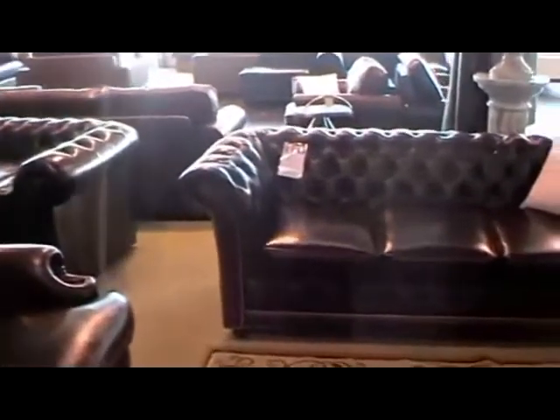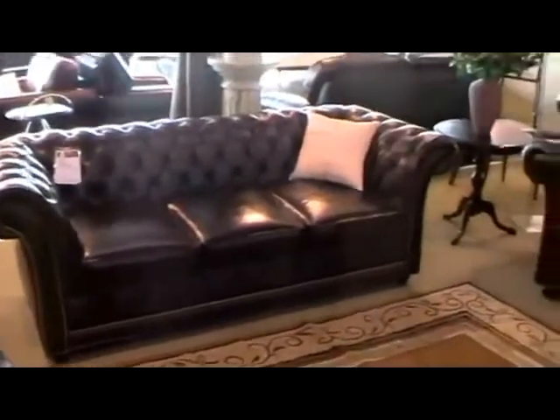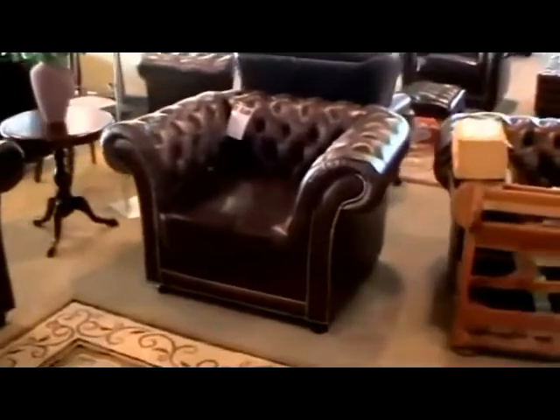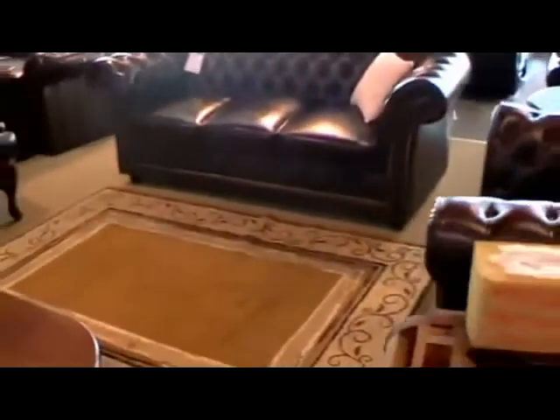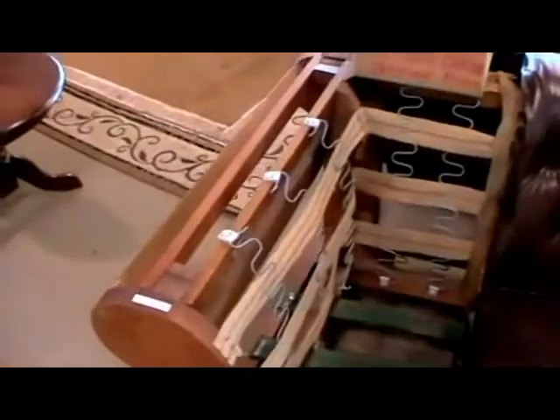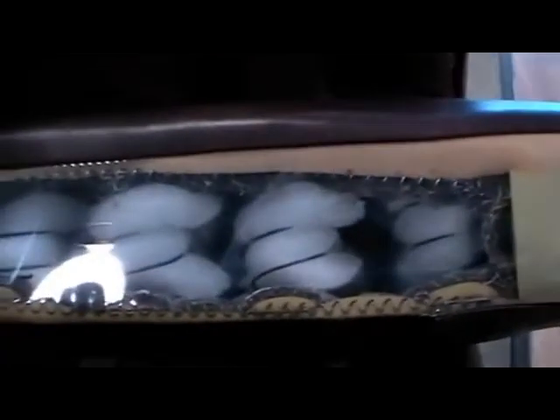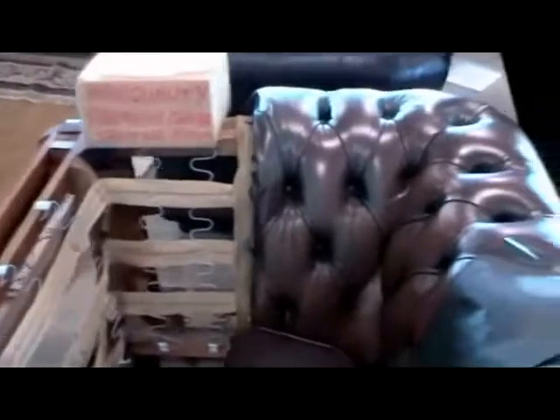So that is the Alexandria — a really nice package if you're looking for something different, something that isn't the norm you find everywhere with Chesterfield. We haven't made this model for around about 30 years. Being part of the Platinum range, you'll get the zig-zag sprung base with the Pirelli webbing, your full solid hardwood frame, top-of-the-range leather, premium-quality foam throughout, and very importantly, coils in the cushion — so you'll stay nice and upright, you'll never sink, and it'll give you a bit of a push-out. I believe it's pretty much the best money can buy and the longest lasting.